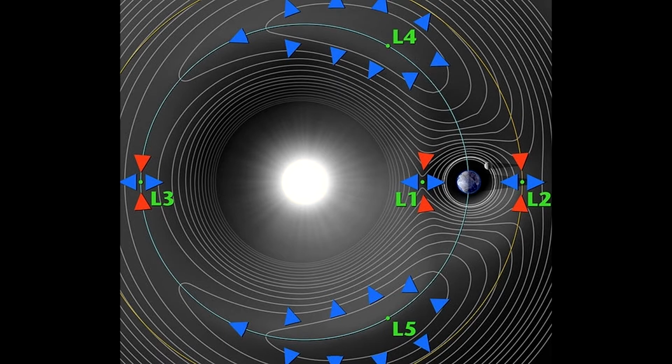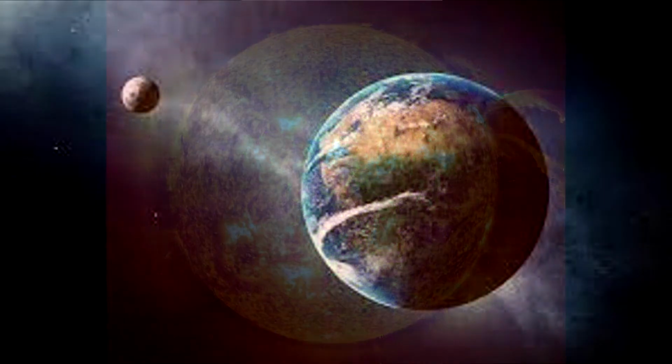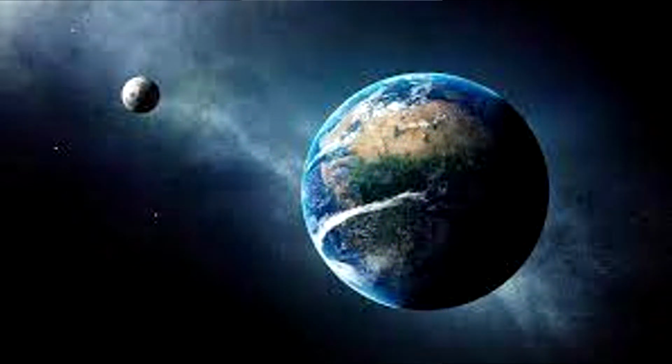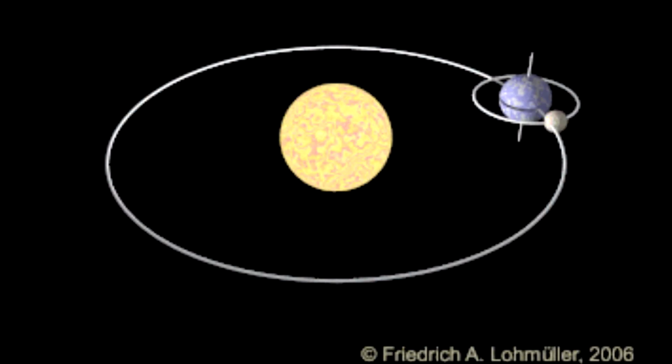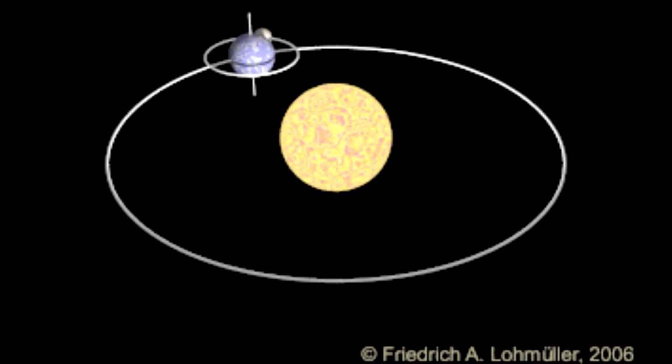Now the important thing is, inside Earth's Hill sphere, Earth's gravity dominates. And to the Sun, everything inside Earth's Hill sphere is considered as one object. Which means the Sun pulls the Earth, the Moon, and all other artificial satellites orbiting the Earth together. So in a way, the Moon does orbit the Sun, it just orbits the Earth more.